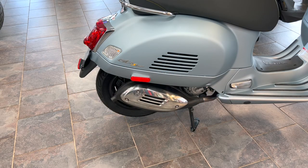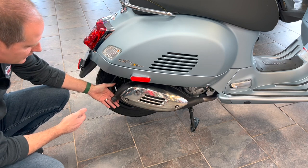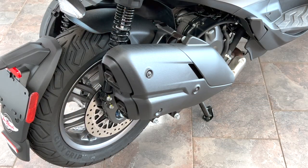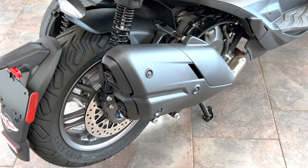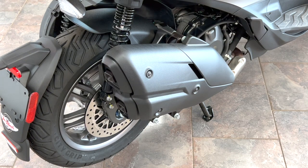Both bikes are fairly quiet and very emissions friendly. Euro 5 compliant for sure on the BV400, and I think at least Euro 4 or Euro 5 on the Vespa. Looking at the Vespa's little tailpipe — this is not a huge tailpipe, it's a single exhaust. The BV400 really goes with a much more motorcycle-style look: it is a large exhaust and actually a dual exhaust. They are single-cylinder scooters, so it's not two cylinders with two exhausts, but you do have that dual exhaust look. They're not tied down to a certain style, so it's a styling decision that gives a different feel there.